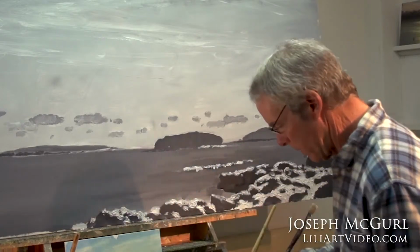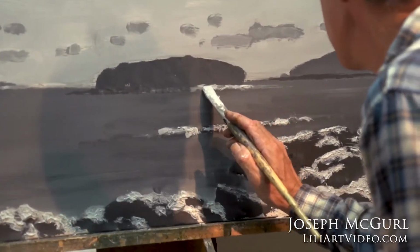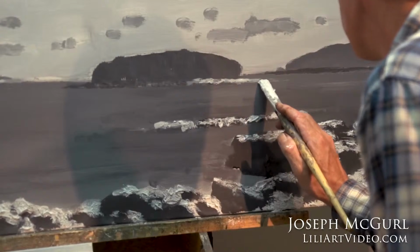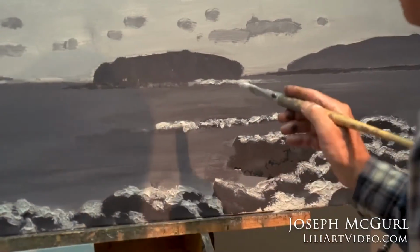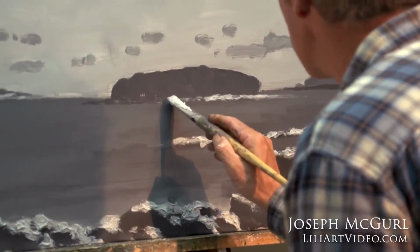Put just a little bit of this on this island here. The other ones are too far, and the texture is going to be too indistinct and subtle in the background, but this island could have a little bit maybe.